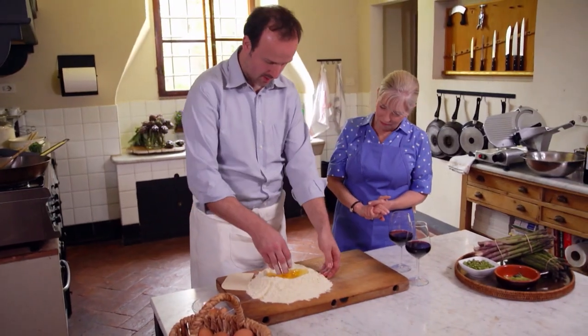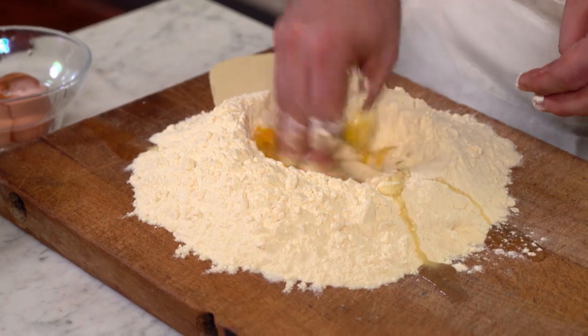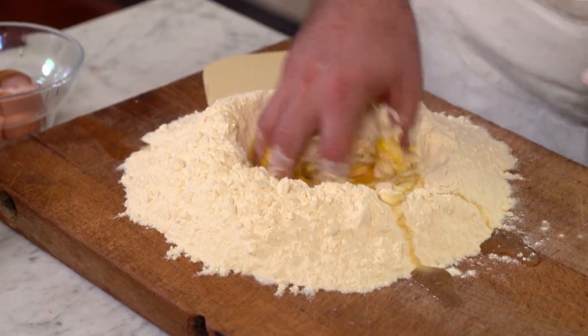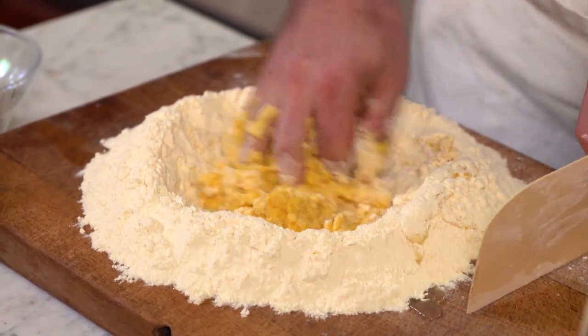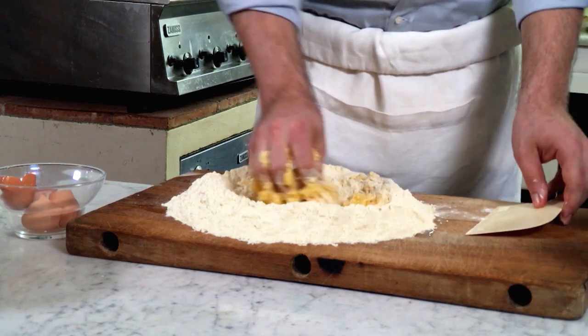Okay, now we start mixing. You have to do this with your impeccably clean hands. Hands or machine, but with the hands is more fun. Yes. So you slowly bring in the flour from the outside. Yes. And now we add also the wine.